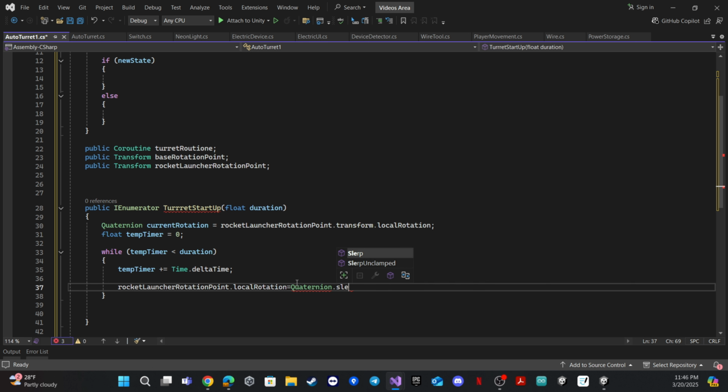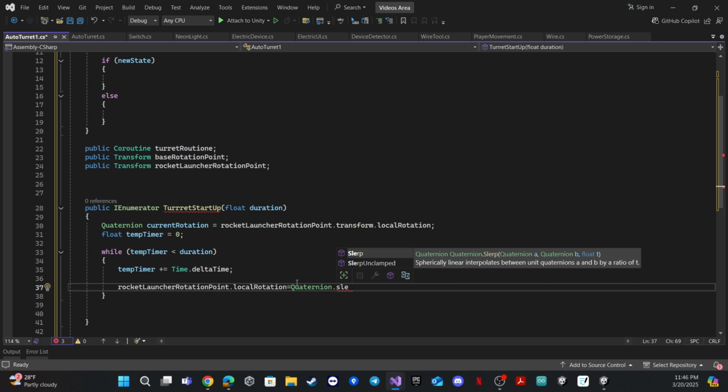Quaternion dot Slerp, and this function actually converts from a quaternion to another one by a float. If our t is 0, we are at point A, which is the first rotation, and if our float is 1, we will be at point B, which is our target rotation.